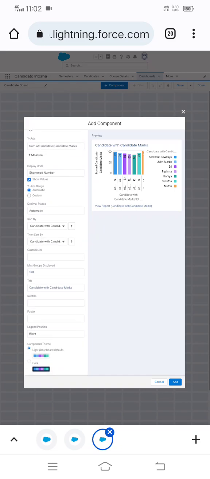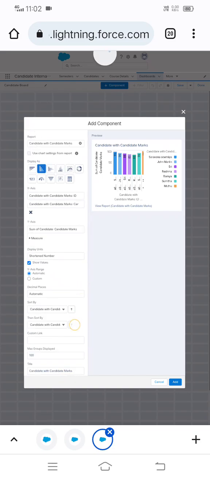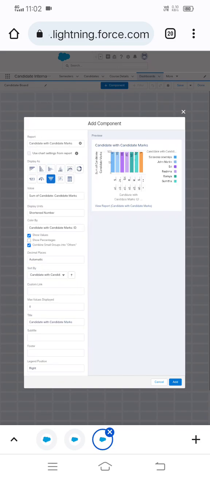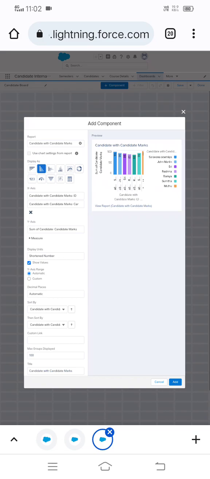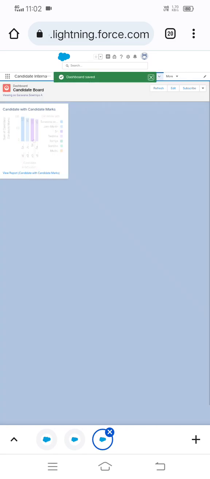Next, max groups display 100. Leave the values as default. Then click add. Now click save and done. Dashboard was saved.